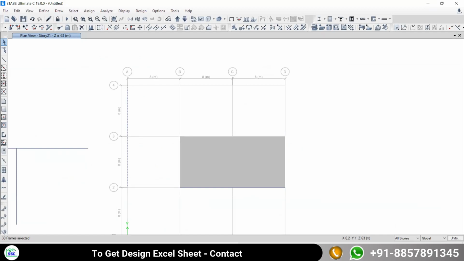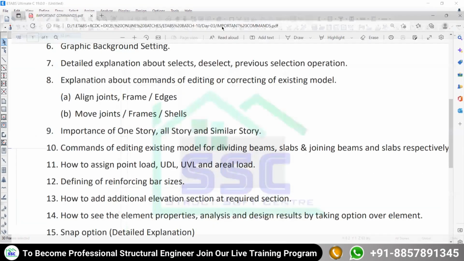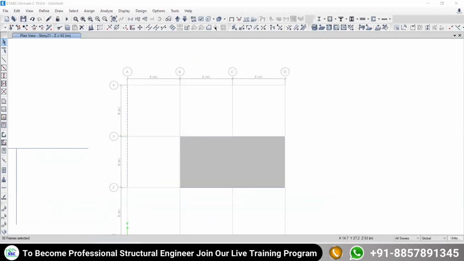One thing I would like to ask: if you add the beam, the column position will change or the column will be removed from there? If you add two beams, the column will be there or will be automatically removed from there? Yes, the column will be removed from there, or it may be present at that position. It depends on the situation.